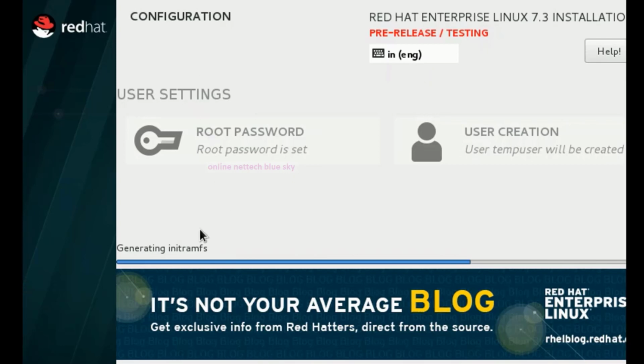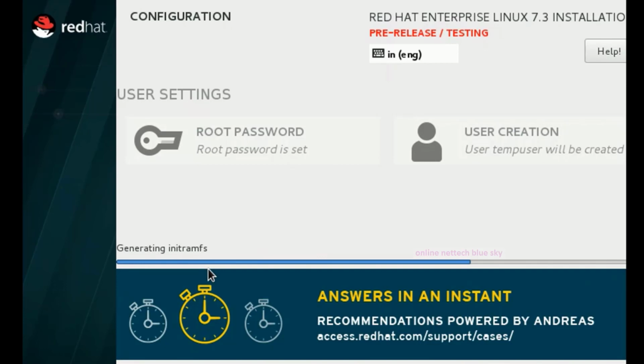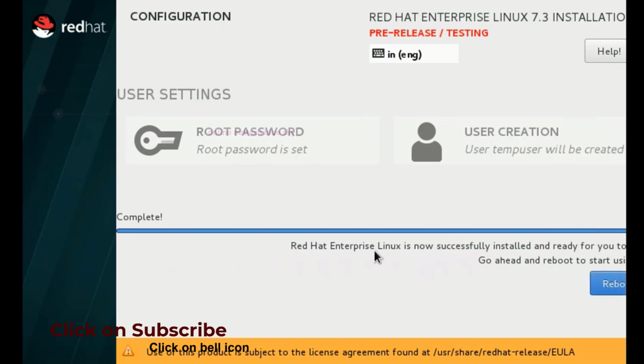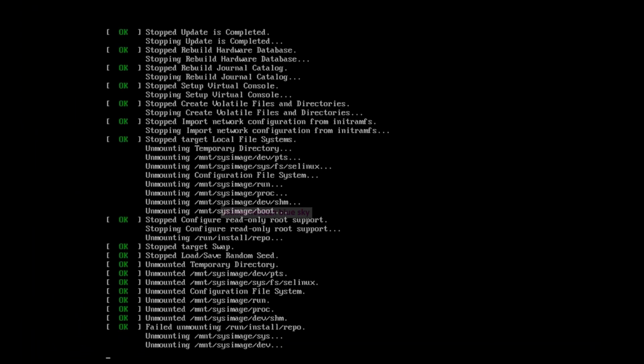After installation completes, it is generating the file system. This generates your last features and registry on top of all your data communication, starting background files and running processes and scripts. You can see here, after completing the installation, this is a Red Hat Linux installation complete. So first you want to reboot, okay.